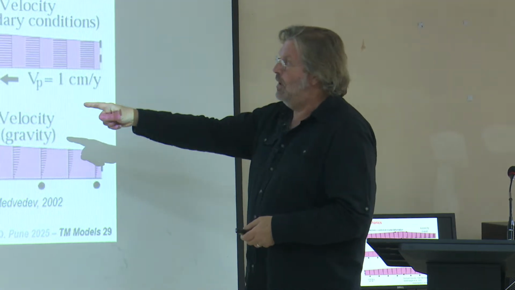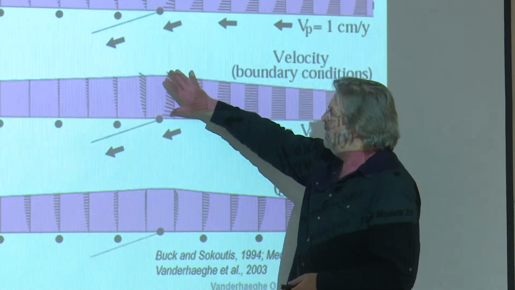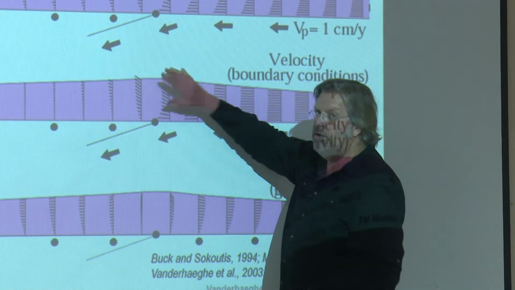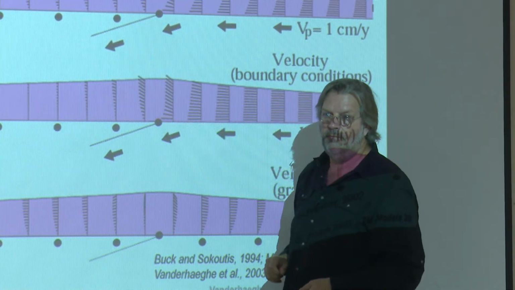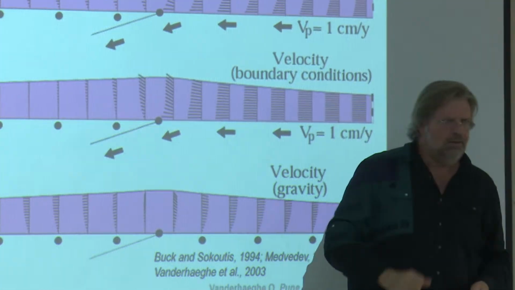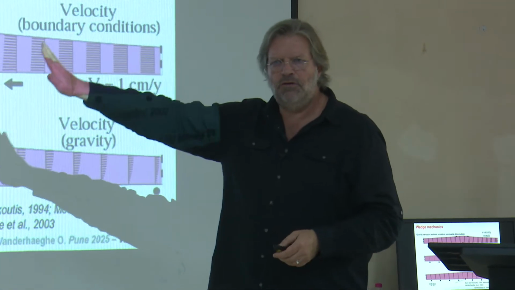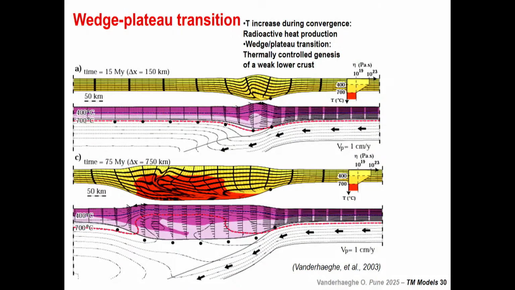So here we demonstrate that gravity-driven flow might be sufficient to create horizontal stretching in a context where the dominant context is crustal thickening. So next time you see a normal fault, you don't call upon crustal extension. It's not necessary.